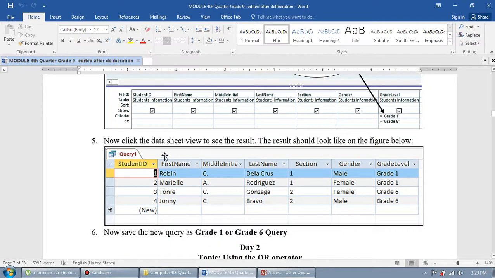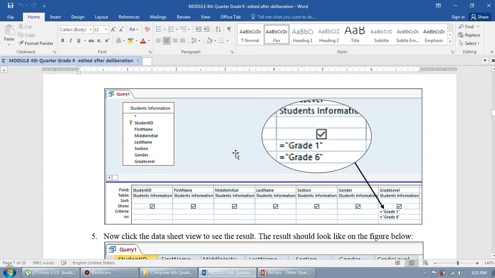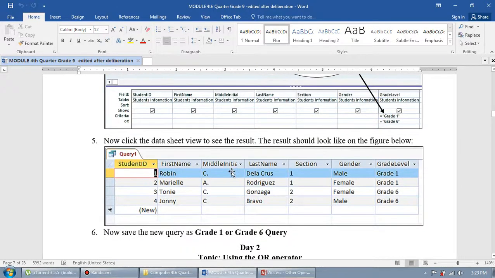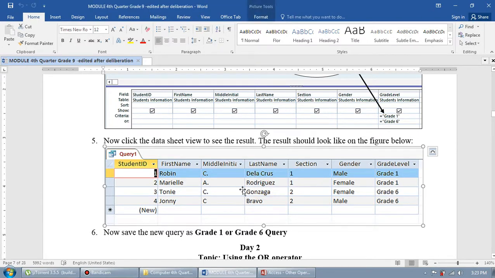Then next, ang second na isasend nyo sa akin, so ang first na isasend nyo sa akin is yung interface ng query design view ninyo. Then, ang second na isasend nyo sa akin is yung interface ng result ng inyong query. So, yung resulta ng inyong query, which is example, which will be this one. So, ito, sample na isasend ninyo. Kung nakikita yung mouse cursor ko, so ito siya. Okay, this is an example.